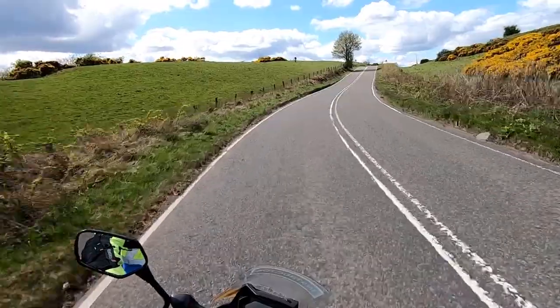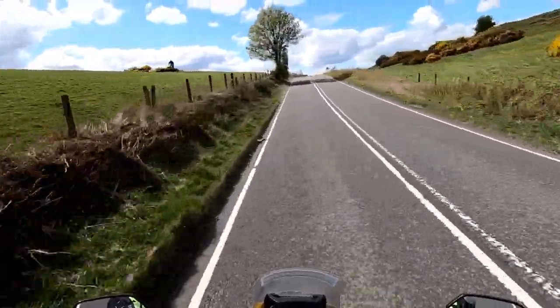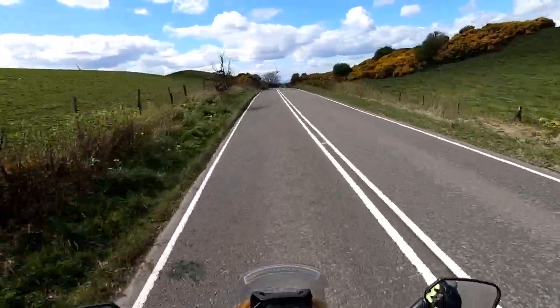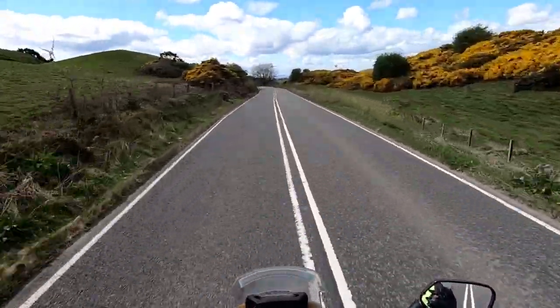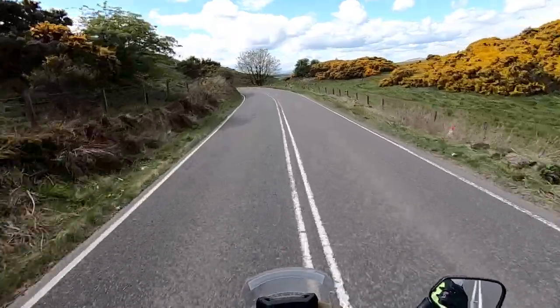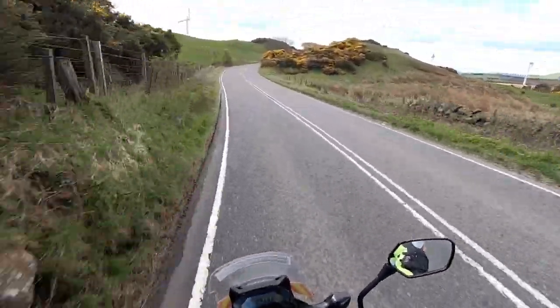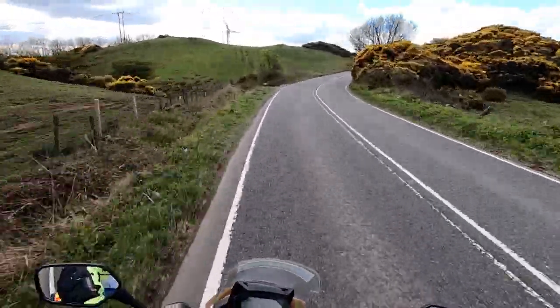So that gives us a clear view, and there's a cyclist in a field, not something you see every day. Now we've got another sign on here telling us the road goes to the left and then to the right. There's the rider moving back to the right hand side. Still a solid white line, you'll notice. Good surface here, but we'll talk about surfaces in a future video. Rider moving back to left now in anticipation of the right hand turn.